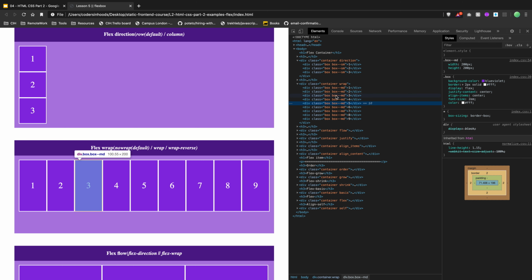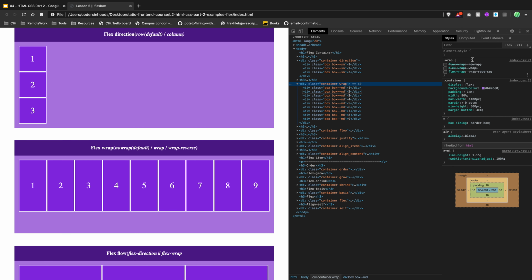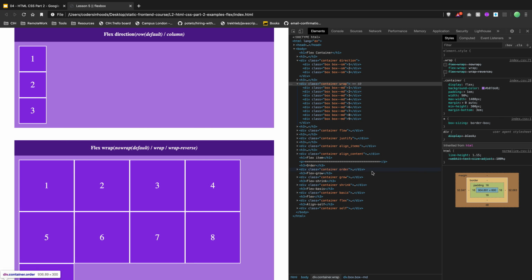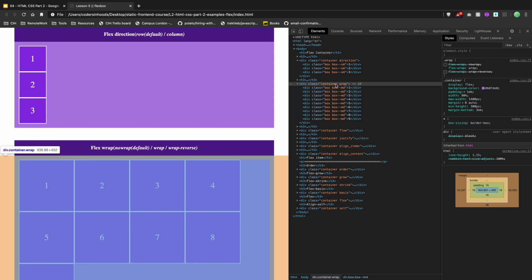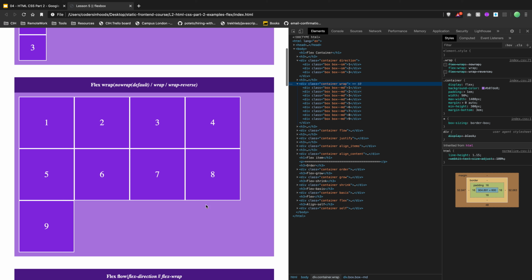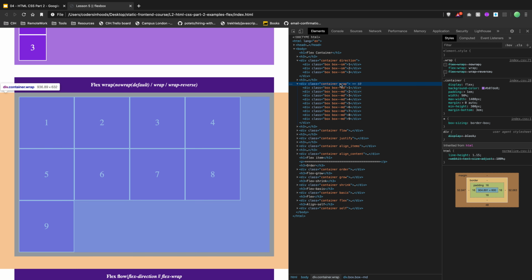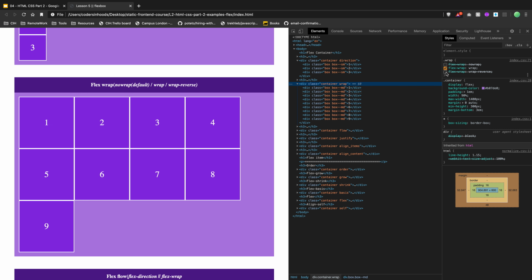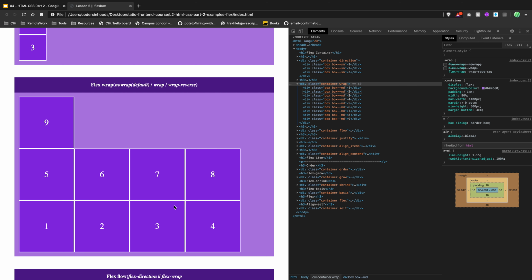To fix it, you just set flex wrap on this container. By default it is nowrap, which doesn't change anything, but you can set flex wrap. Now each element has 200 pixels as I defined, and if there isn't enough space, it will just create a new row. Another option is wrap reverse, and you will start from the end, if you need that.